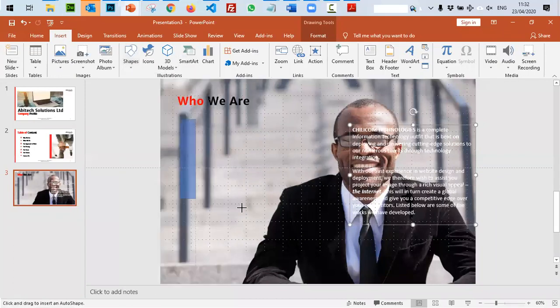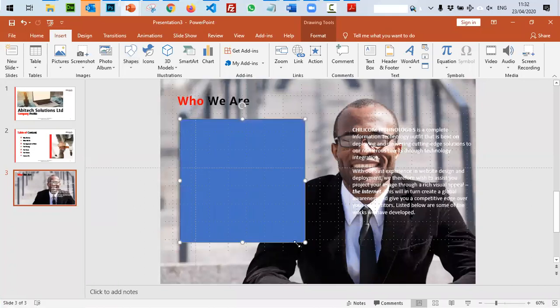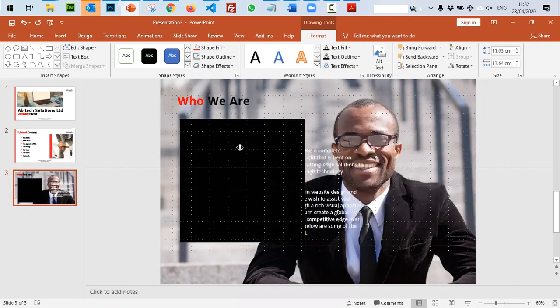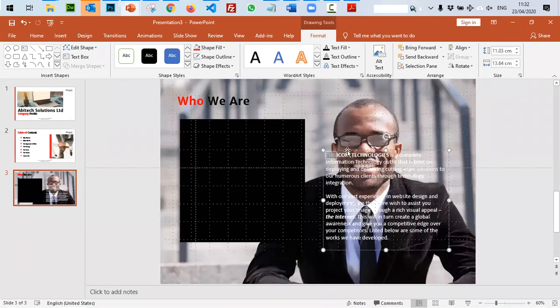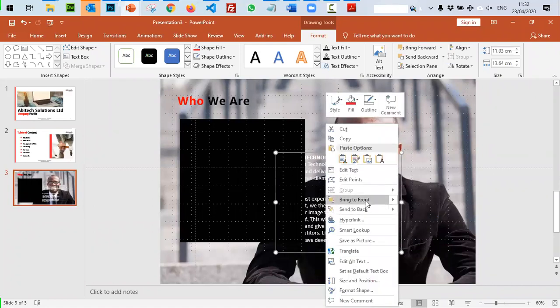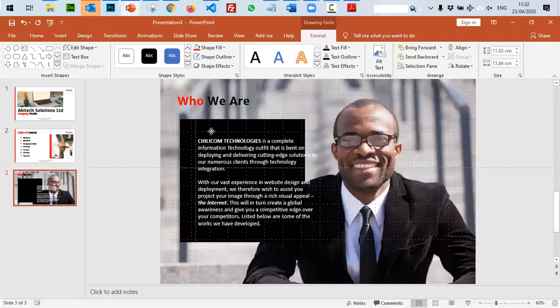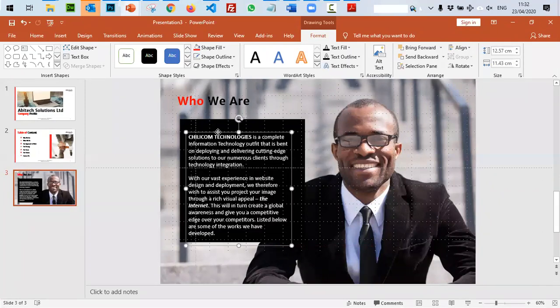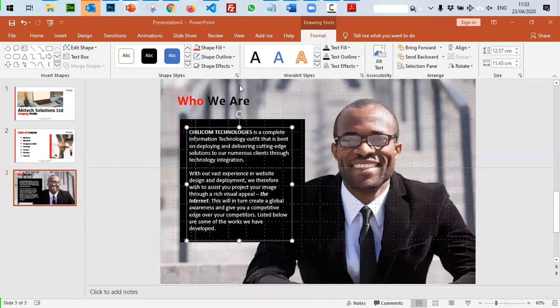a box here. Now the box will serve as a black background, and I can move my text onto it. So now this text is going behind. I'm trying to move it, but it's going behind the black background. So I just bring the text forward. The same way we take an object to the back, we bring text to the front. So the text comes to the front. This way, if the text sits inside a black object like this, it becomes readable.